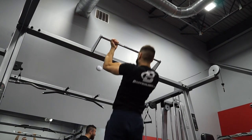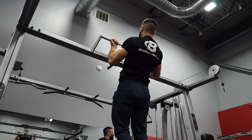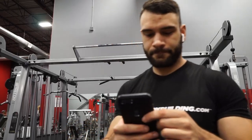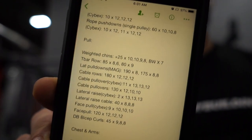This is going to be weighted chin-ups. Now, this is a quick warm-up set. I want to explain about the chin-ups, okay? So I've been starting my back workouts with this for over a year now. And a quick reminder to track your workouts. This is what the workout for today is looking like. So if you want to pause the screen, boom, got it all tracked out.